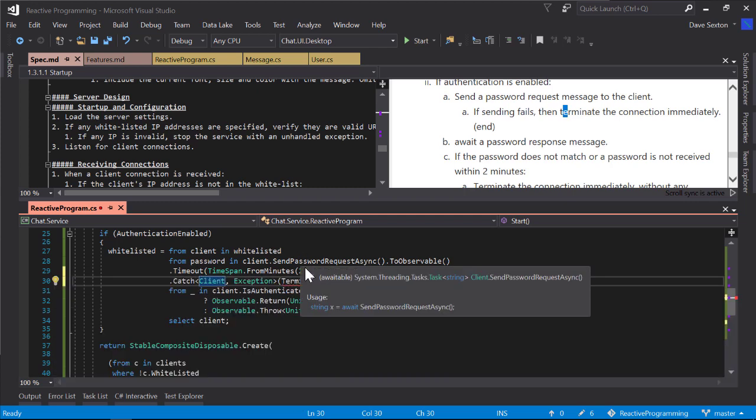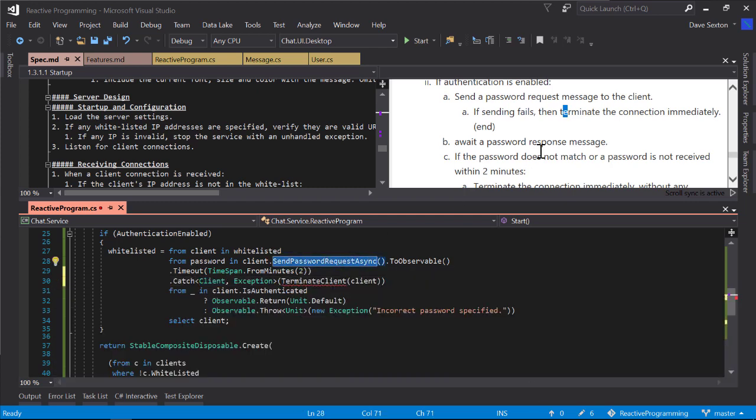But anyway, if we read it from top down, we see sending the request, timeout from 2 minutes, although you can see the order here switched a little bit. That's the kind of thing that you'll see happen a lot when you're writing the queries versus the spec. The spec doesn't depend on order so much, because a lot of the time you'll write that you want to do X, Y, or Z, and Z depends on Y, but Y wasn't defined until after, and because it's English, you can make those kinds of weird logistical mistakes.